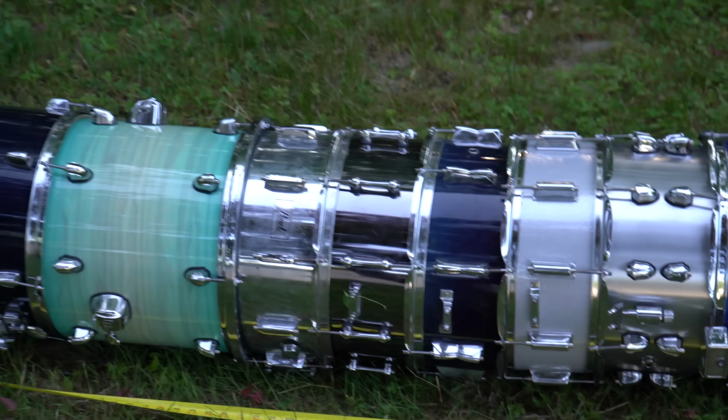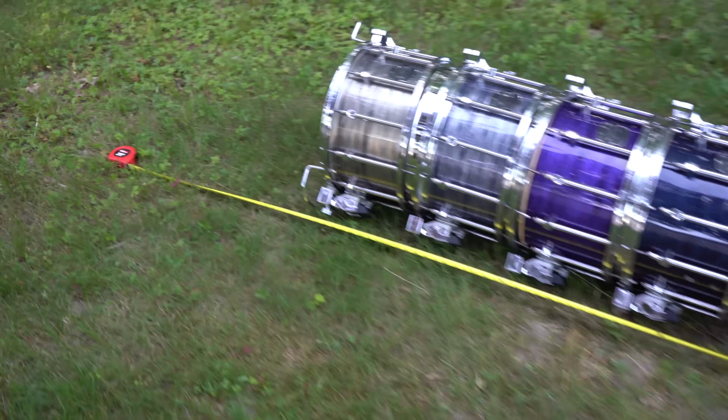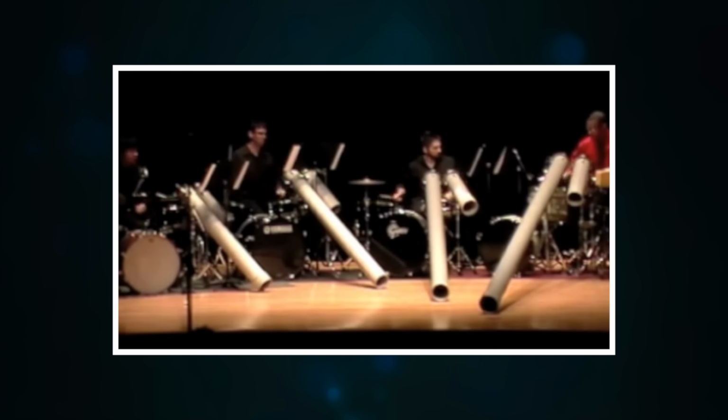I have done it! I have created a massive worm of drums, and it tops in at a magnificent 13 feet long. That's actually bigger than when Tony G and I made the Octobon drums. The biggest one was 10 feet, so we have set a new world record, I think.